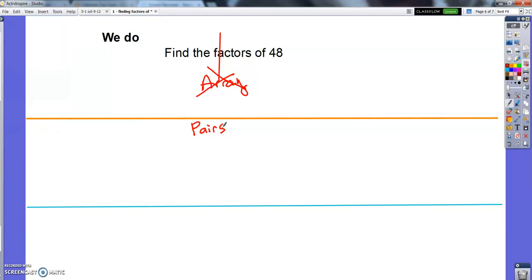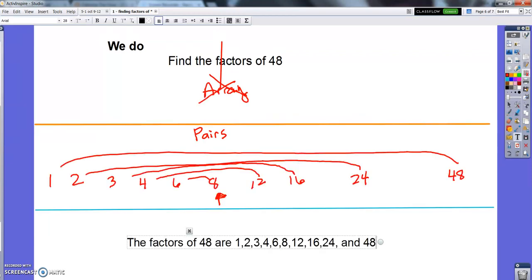This one's going to have some sneaky ones. There are some 48 facts that you know, but there are also some 48 facts that you don't. So make sure you try numbers in between, even if you don't know them as a factor of 48. All right. Pause, give it a shot, and then when I unpause, I'll have it up there for you. All right, here they are.